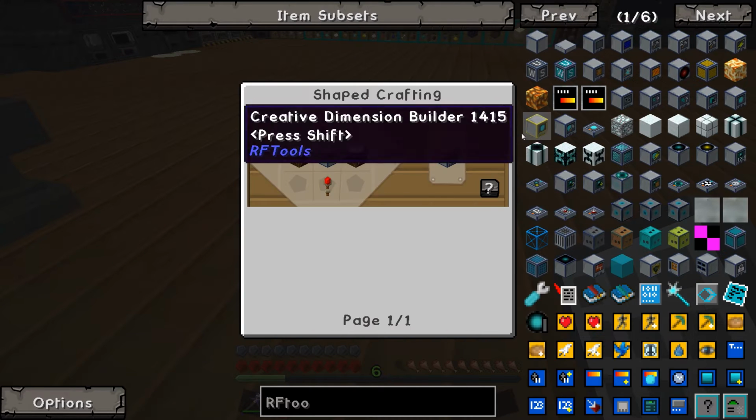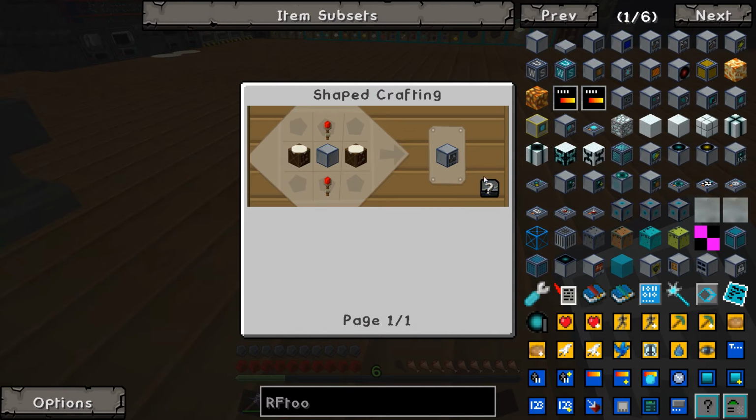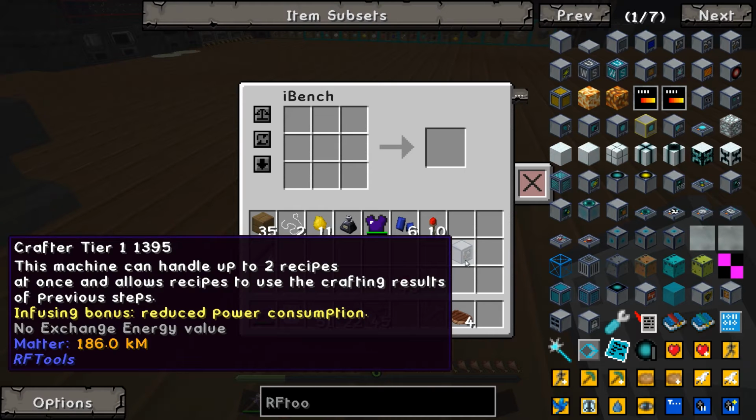And what are we missing? Redstone torches. 1, 2. I know we're going to need a bunch of those, so we'll make a dozen. Perfect. And we should be able to make ourselves the first tier autocrafter. Nice. So this machine can handle up to 2 recipes at once and allows recipes to use the crafting results of previous recipes. Infusing bonus, reduced power consumption.